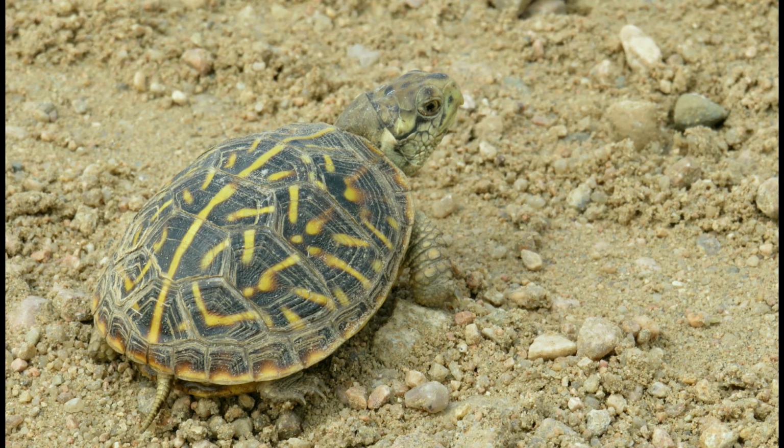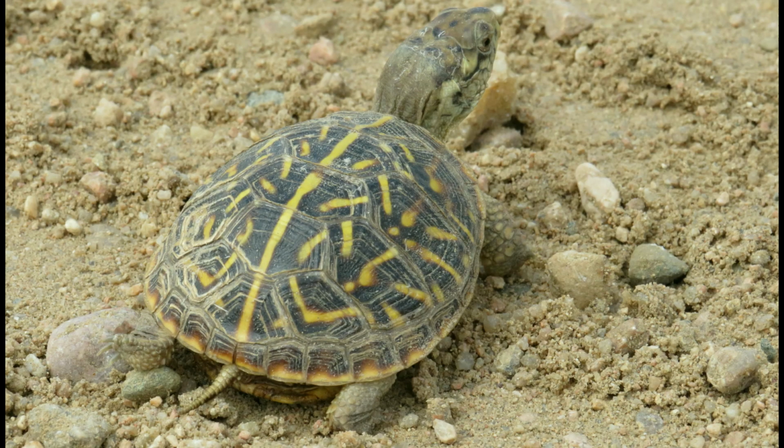I don't think this guy's quite big enough for me to be able to use the tail as a diagnostic for whether it's male or female, but this was almost certainly last year's hatchling. The turtles will find a little burrow they'll dig out and lay their eggs in, a lot like other turtles and tortoises across the US. Those will incubate for a couple of months and then they'll hatch out as tiny little babies that then go around munching small insects and some plant material. They'll overwinter and then pop out the next year, ready to go. They take a few years to reach maturity, so this guy's still got quite a while before he's going to be ready to start siring offspring of his or her own.